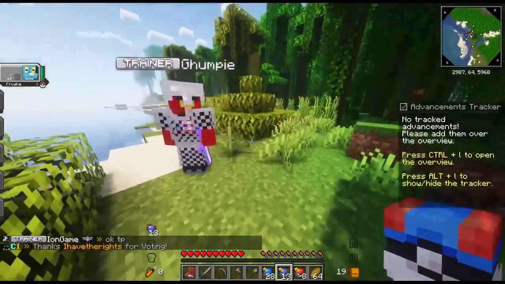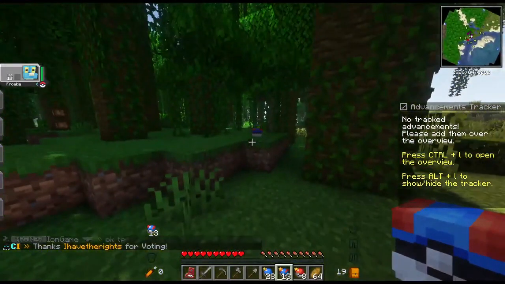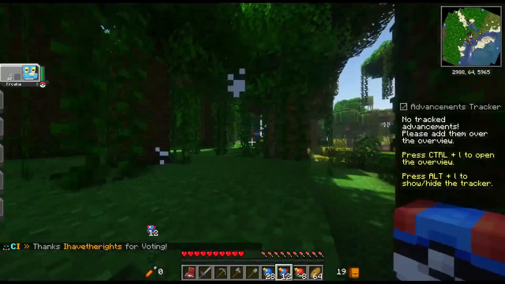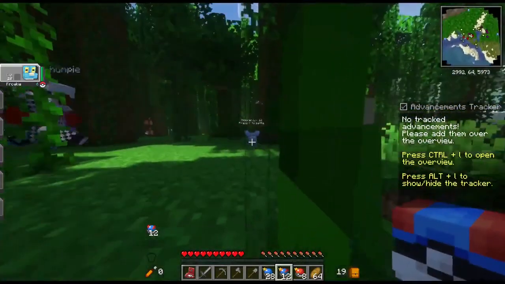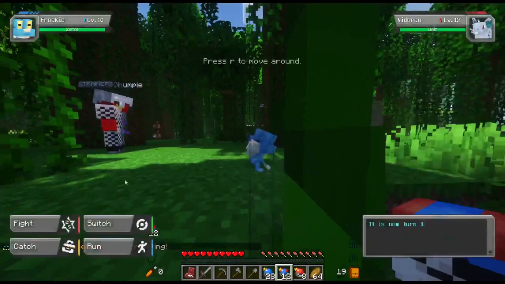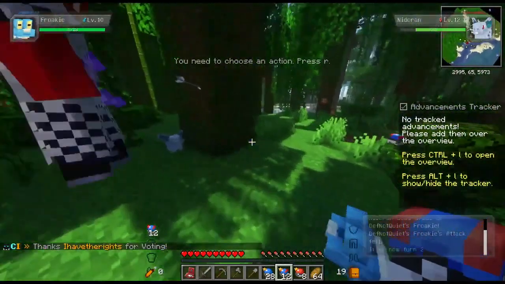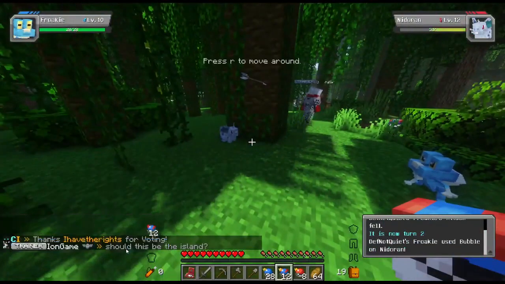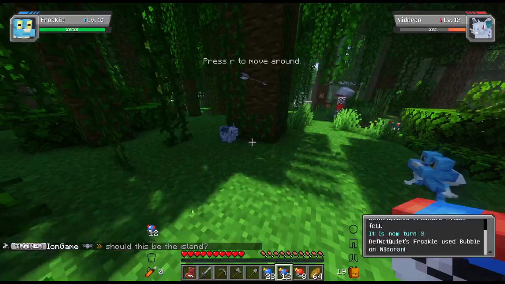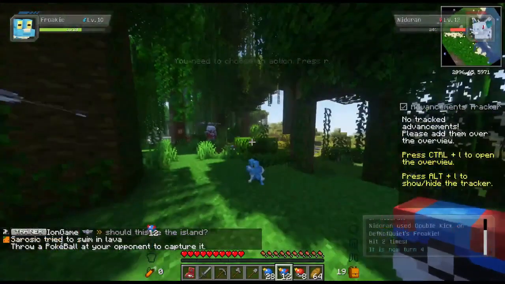Can this Nidoran please stay? Please. Come on, dog. I'm gonna have to battle this thing, bro. Come here. Damn, it's so annoying, bro. Water gun. What you doing? What you gonna do next? Let me see. Bubble. Bubble again. Damn, bro. Then catch your stupid self. Wait, what? There you go.